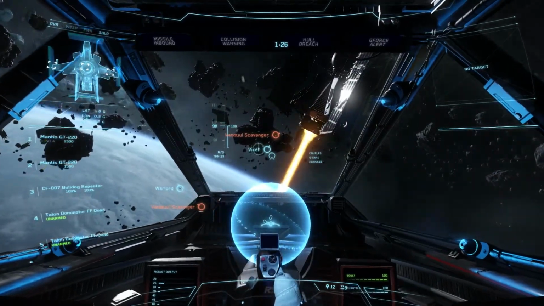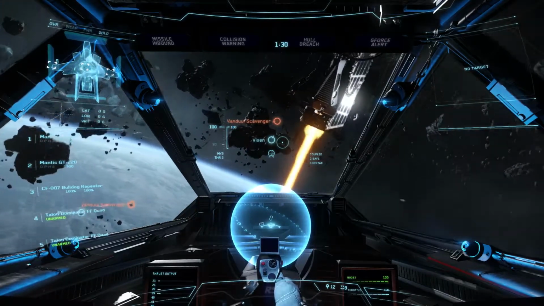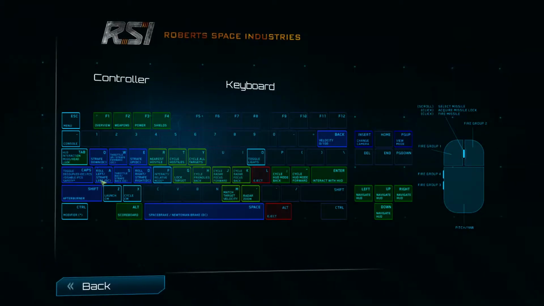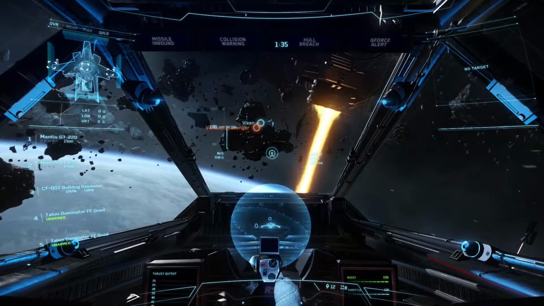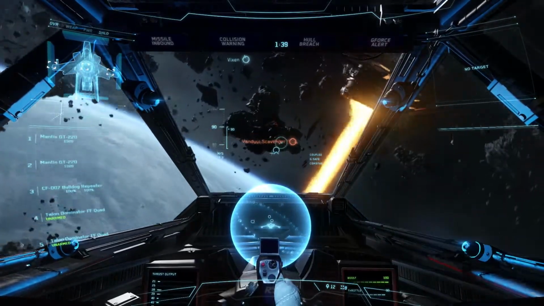W and S are pretty much forward and backwards. Shift is a boost. A and D seem to be roll, but I'll show you in the menu. In the key binding menu, it says strafe. I feel like it might be if you do the control modifier. I'm not entirely sure how to strafe yet, because even if I use the control modifier, it still just rolls.